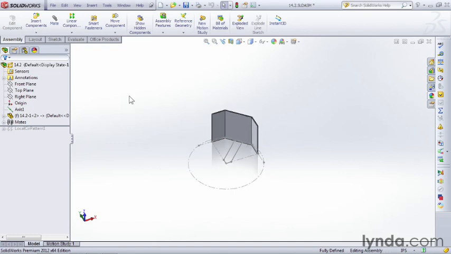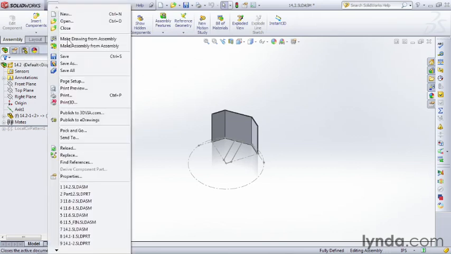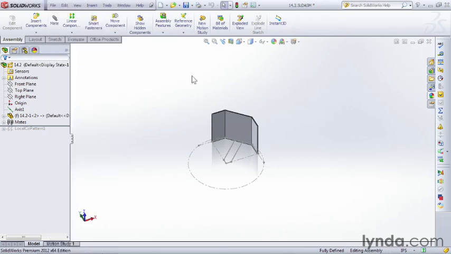So the second way would be to actually go to Insert Components, and under there is a thing called New Part. So if I click on New Part, it's going to allow me to actually put a part that's a virtual part inside of this assembly. Before we do that, we want to make sure, though, that we save out our assembly. So under File, do a Save As or Save to make sure you've got a nice file name saved to that, because that new part is going to be saved underneath that file name.